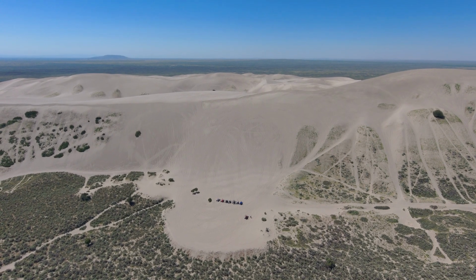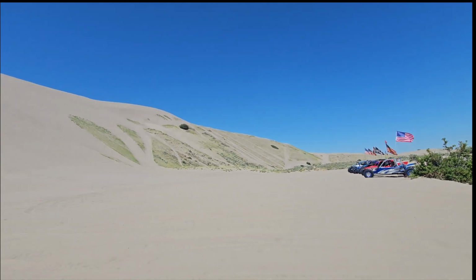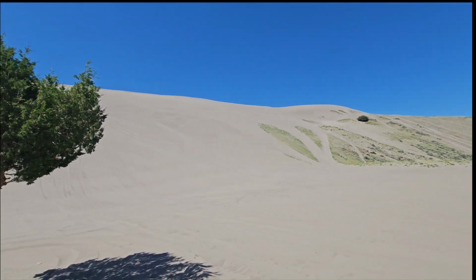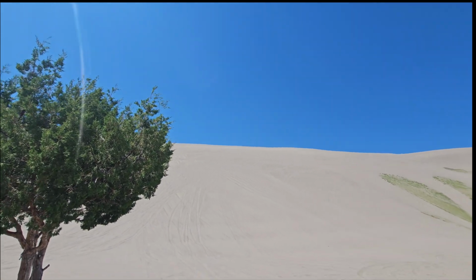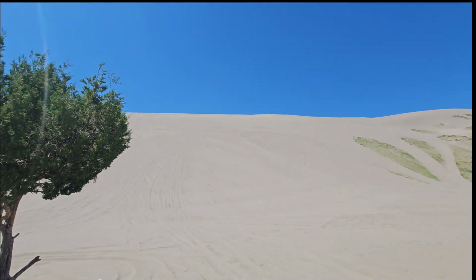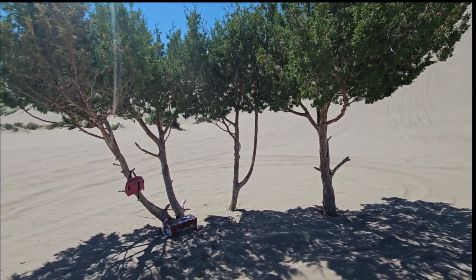Here we are at Chokecherry. We only duned from Devil's Dune, it's like 7/10 of a mile. It's almost easy to miss, because when we were doing it up there, my GPS says hang left. Well, it's just a cliff. That's a big cliff, dune cliff. Well, that's Chokecherry. And then yeah, I walked over here to these trees.